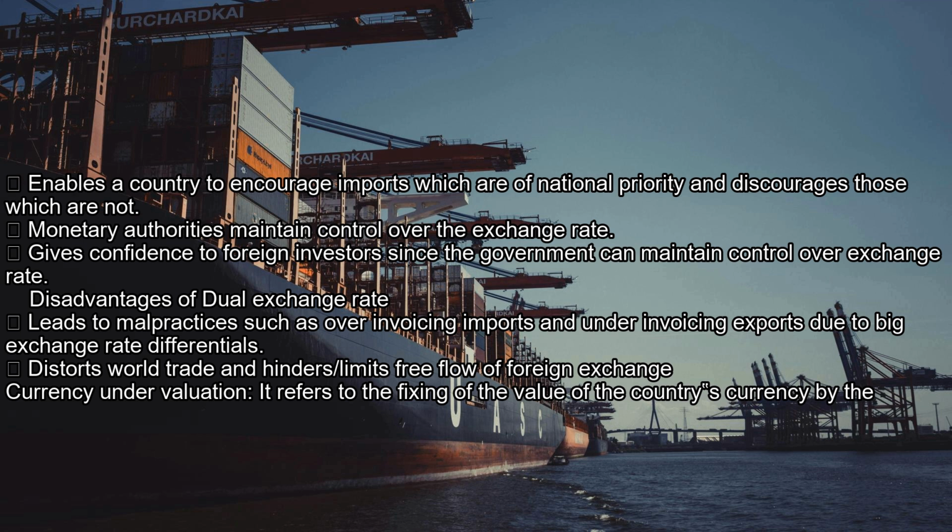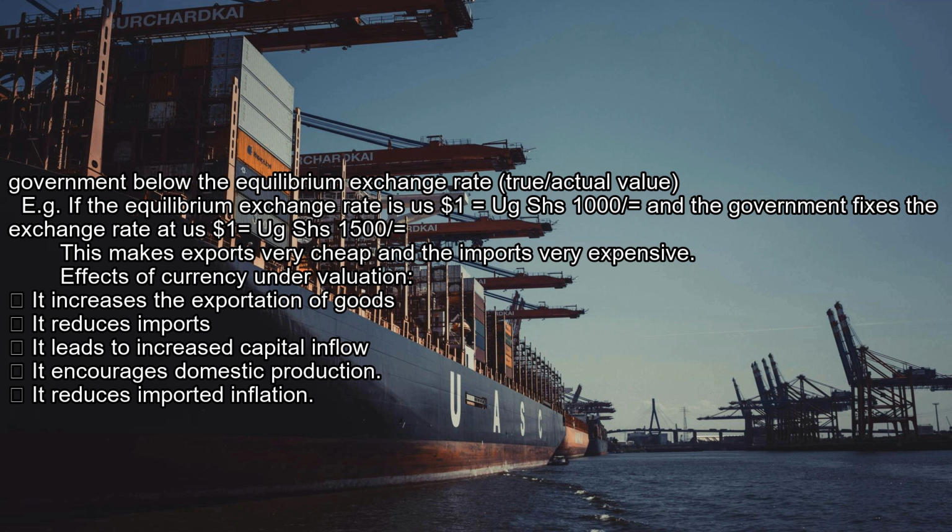Currency undervaluation. It refers to the fixing of the value of the country's currency by the government below the equilibrium exchange rate/true/actual value. E.g., if the equilibrium exchange rate is $1 equals HKS 1,000 and the government fixes the exchange rate at $1 equals HKS 1,500, this makes exports very cheap and the imports very expensive.